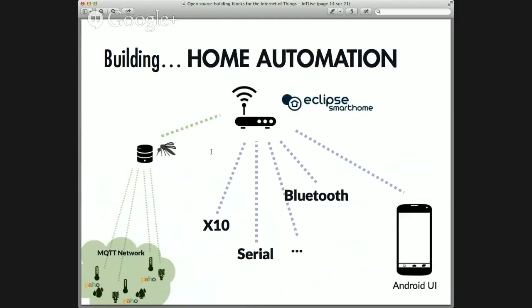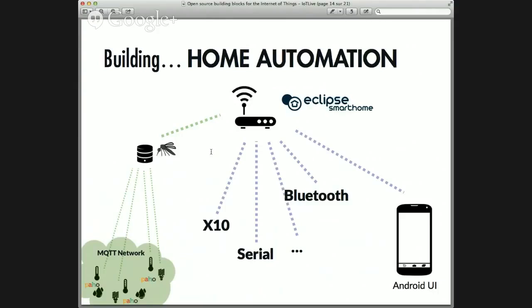As I said earlier, protocols, tools, frameworks, but also more vertical kinds of solutions. We have a very cool project called Eclipse Smart Home. If you're familiar with home automation, you may have heard about the openHAB project. It's basically openHAB moving to the Eclipse Smart Home framework, and it moves to Eclipse. With the Eclipse Smart Home project, you have a framework for running on your gateway, on your Raspberry Pi, or on a box in your house, and you can start having different bindings to your light bulbs, to your alarm system, using lots of protocols. Smart Home comes with implementations for KNX, PLC, Bluetooth sensors, Philips Hue, etc.